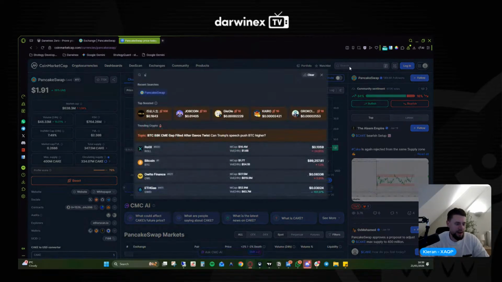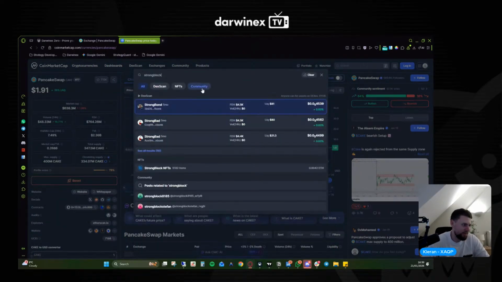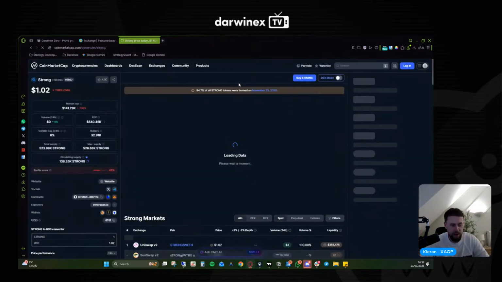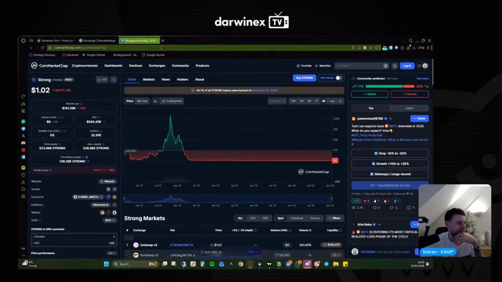One that I got smashed on, which was a massive Ponzi scheme, I think, was Strong Block, which is this. I must have spent 25, 30 grand on nodes with Strong Block. And I was paying up here, I was paying like 6 grand, 8 grand a node. I think I bought 10 and then lost pretty much everything. Yeah, not my best moment.